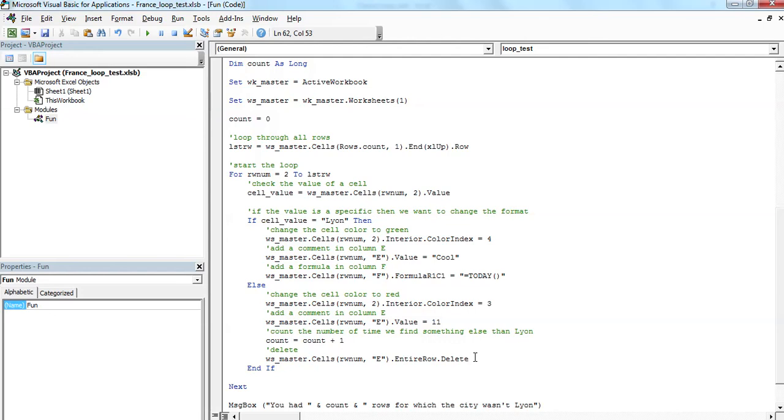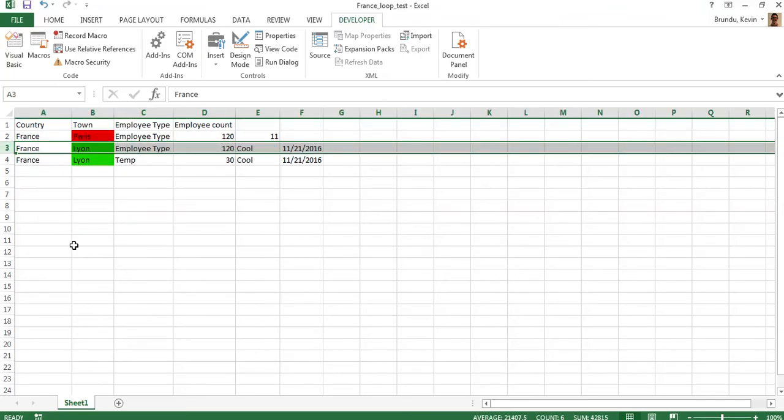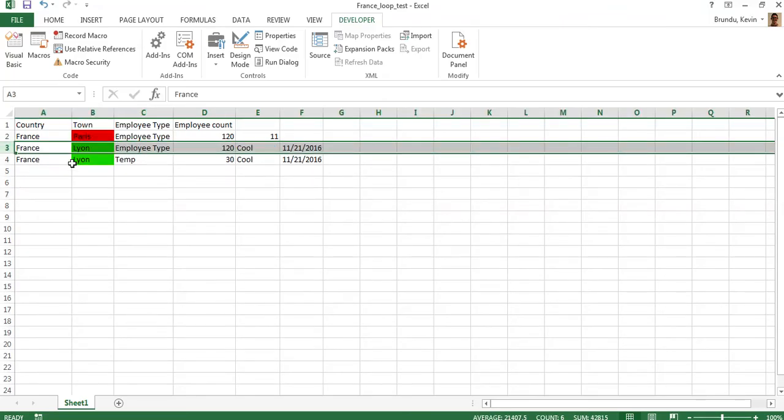There is only one issue. I cannot use it that way because the loop that we have starts from the top and goes to the bottom. As you know, if you delete something, the cells are going to automatically shift up. But our loop is still on the same row, meaning that we will have the second row, we don't delete. Third row, we delete. But then it should go back to 3. But that's not the case, so it's going to skip to 4. So that means that we won't be able to check row number 3 now.